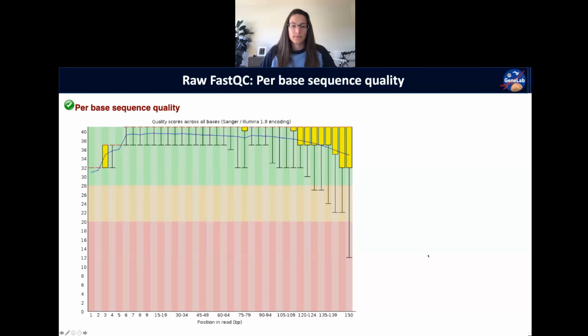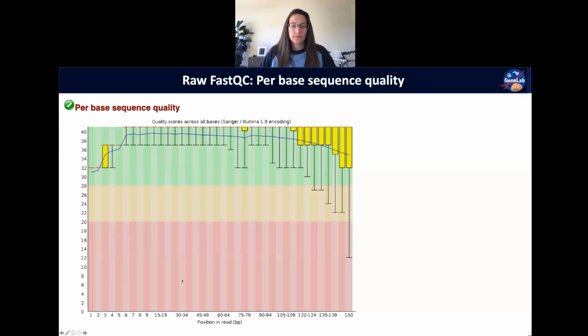So now we're going to get into a little more of the quality. If you remember, we were just looking at the ASCII characters, which represents a quality score or a Q score. And that is done for each base that's called, right? So if you look here, this is showing the per base sequence quality. As you can see on the x-axis, you see the position in the read. And so, of course, there's 150 positions. Why is that? The length of the read. Yes, length of the read.